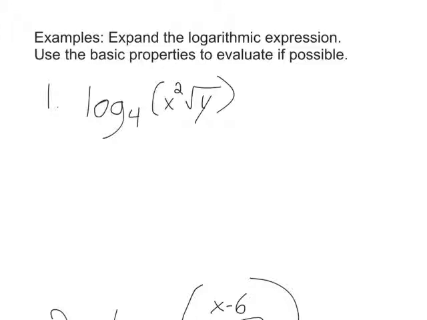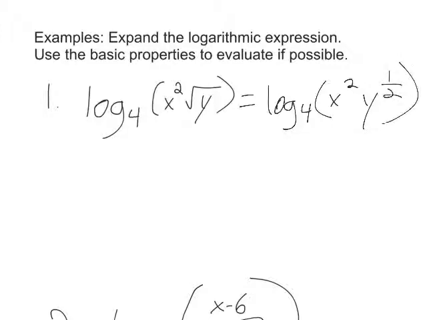All right, for this first one, first thing I want you to notice is we do have a root, okay? But as you know, as we've talked about, roots can be expressed with powers by using a fraction exponent. So let's rewrite that as log base 4 of x squared times y to the 1/2 power. So both of our factors have a power. The x has a power, so does the y. We'll have to take those down in a minute with the power property. I don't have a fraction, so there's no denominator, no quotient rule. It's all product and power rule, okay?